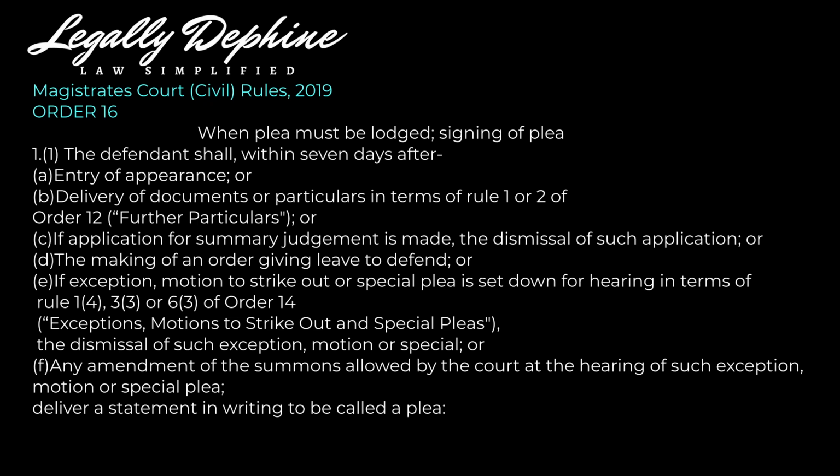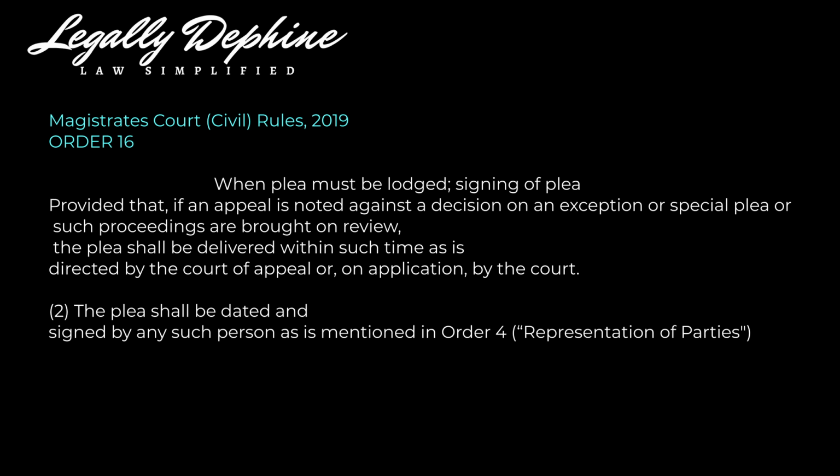The dismissal of such exception, motion or special plea, or any amendment of the summons allowed by the court at the hearing of such exception, motion or special plea. Deliver a statement in writing to be called a plea. Provided that if an appeal is noted against a decision on an exception or special plea, or such proceedings are brought on review, the plea shall be delivered within such time as is directed by the Court of Appeal or on application by the court.